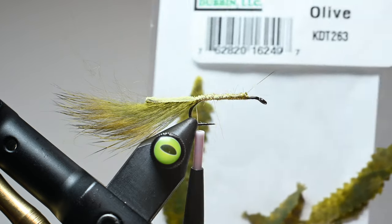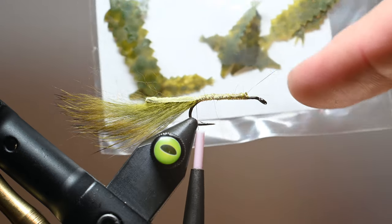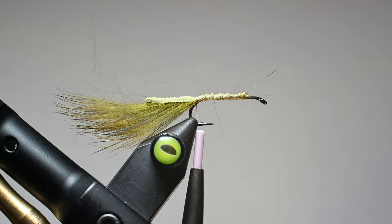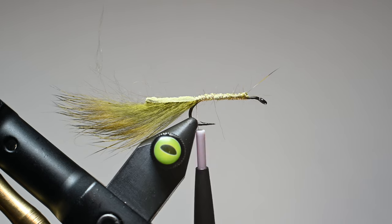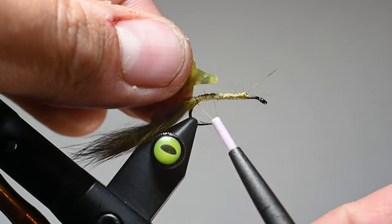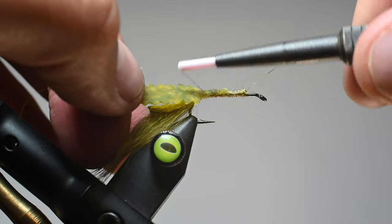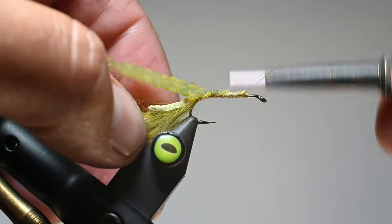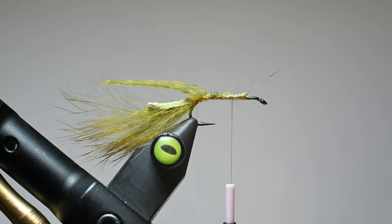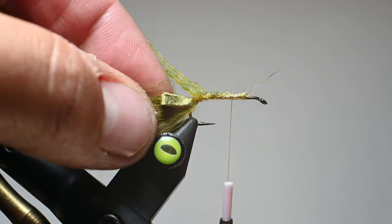Now this is why it is a cool product — this is the damsel tails. It comes in a small, medium, or large, all in the same pack. It's distributed through Hairline. I'm going to use a medium one, and you can see it's already pre-cut. This is an exoskin material, super durable. I'm just going to tie it in right here at the back of the hook shank with some nice securing wraps, and we'll basically secure this to our rabbit hide using super glue. This is exactly how Jonathan Kiley does it in his video.